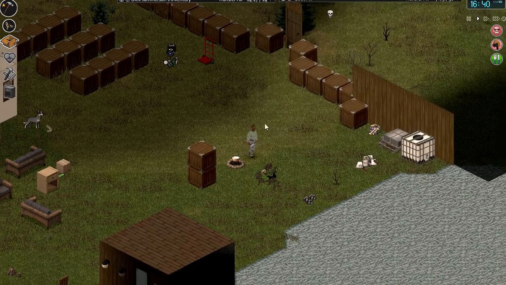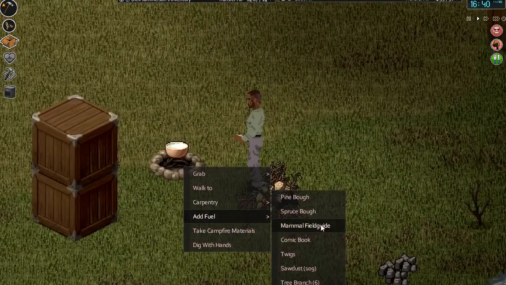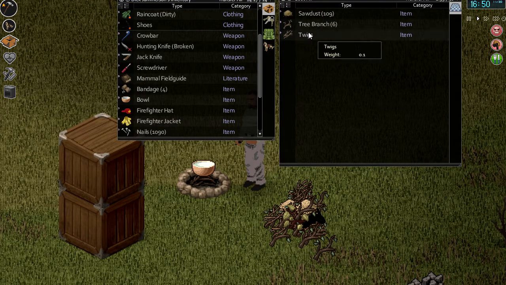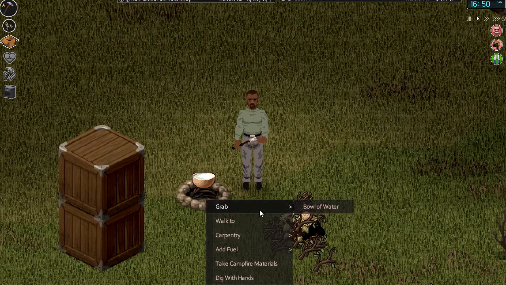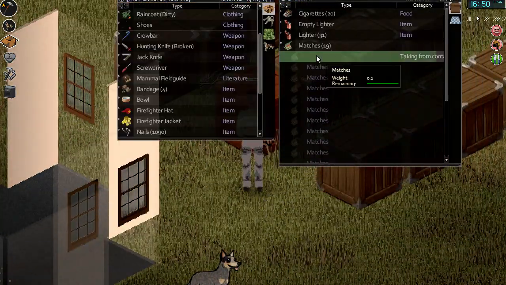Oh yeah, we need to cook this stuff up. Spruce bough, pine bough. Add the fuel. Pine bough. Come on, Richard. And the spruce bough. I find sometimes just one bough is not enough for this stuff. Sawdust, I found a use for it. We can light the fire with it, but we need matches or something. We've got loads here, it's okay.